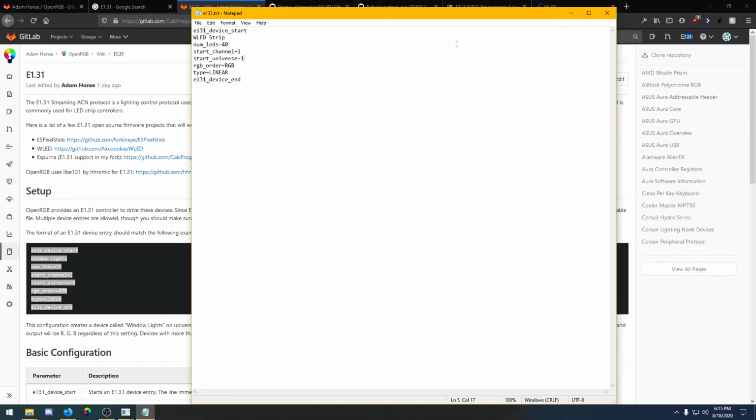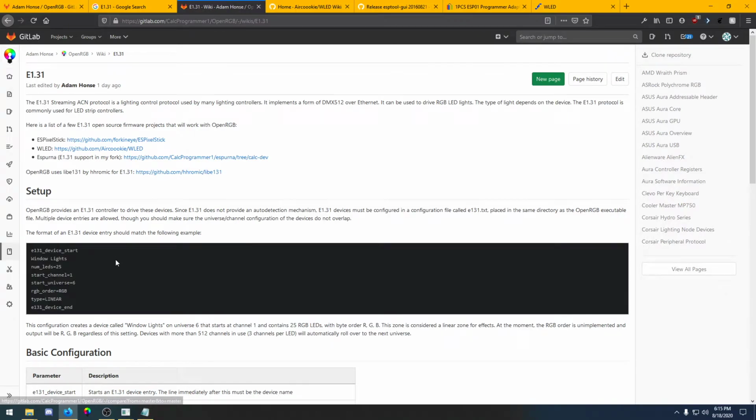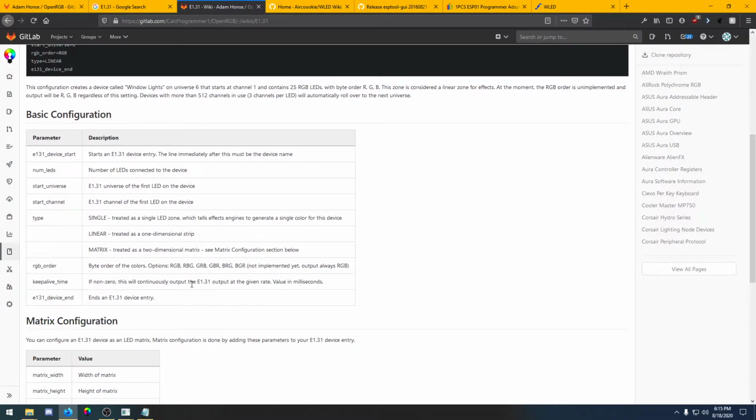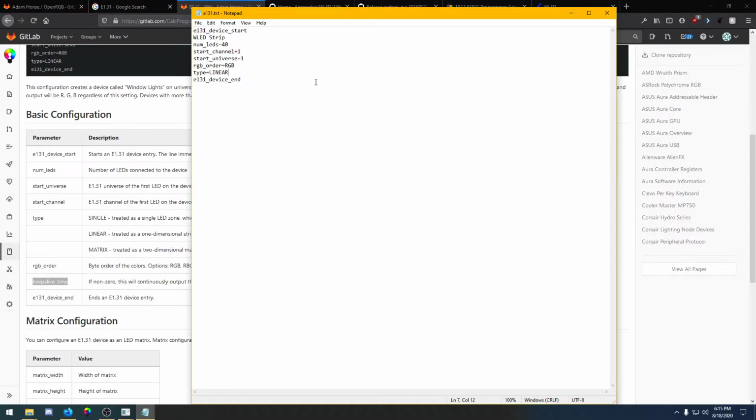We'll save. And actually, WLED also requires a keep alive, and that's a new addition. So as we can see here, keep alive time, if non-zero, this will continuously update values in milliseconds. Let's copy keep alive time and paste that in here. Equals, we'll do 1000.